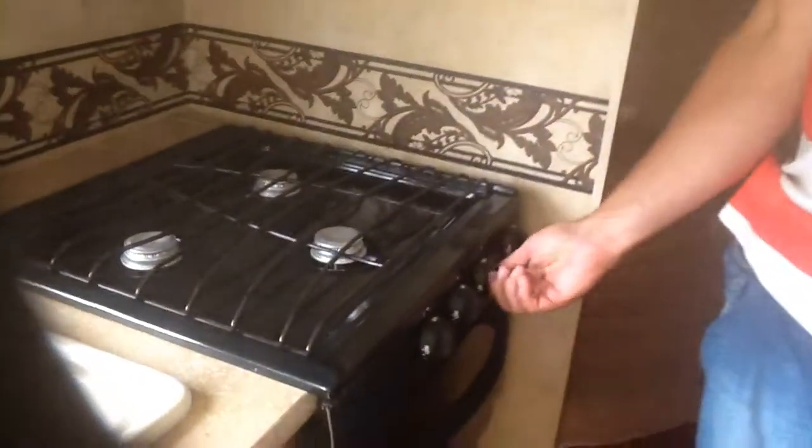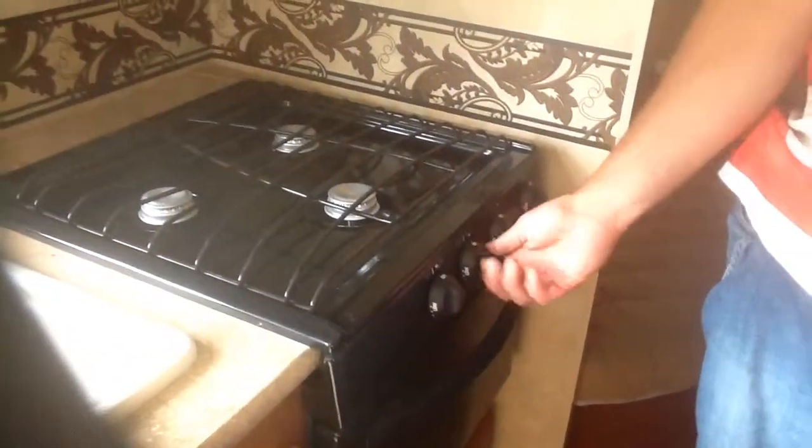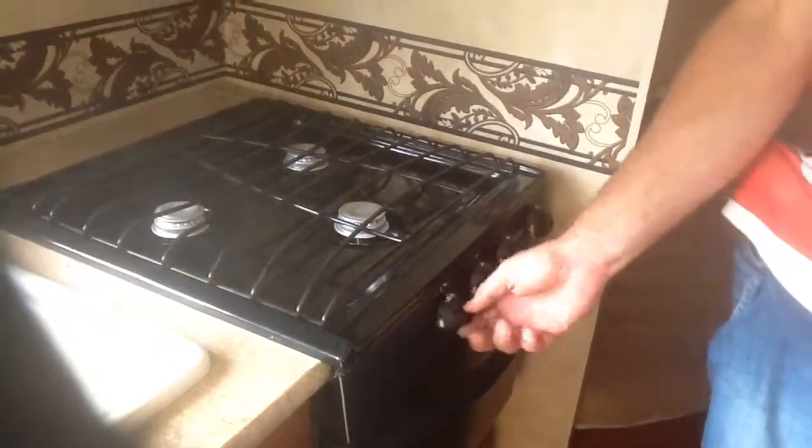Stove, just turn it on like a regular stove. You do have to have a lighter or a clicker fire starter, which we have equipped. We should have one in here somewhere. In the silverware drawer with the silverware. Microwave, runs like a microwave.